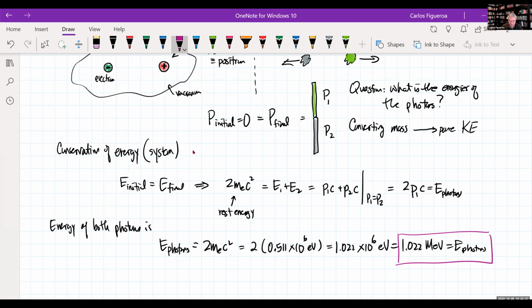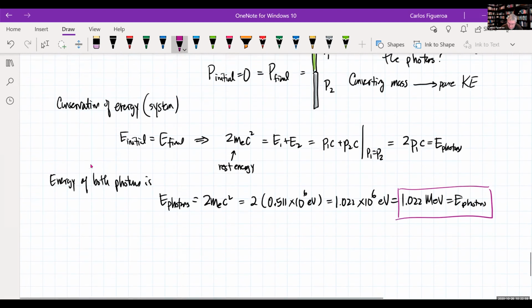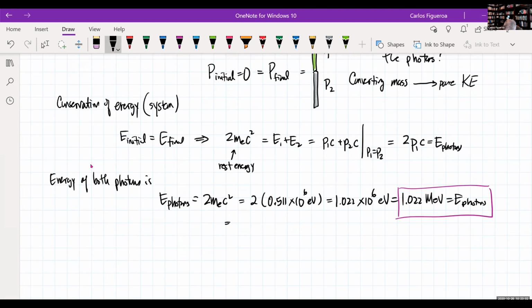And another thing, it should be of no surprise here. So what if I have ortho-positronium? That means it produces 3 photons instead of 2. So let me be careful here, just to make sure that we're clear in our language. This implies here that the single energy of photons is then going to be half of the total energy of these guys.